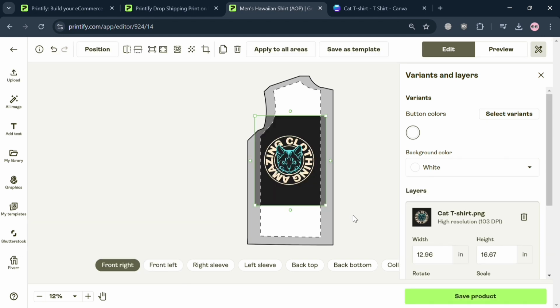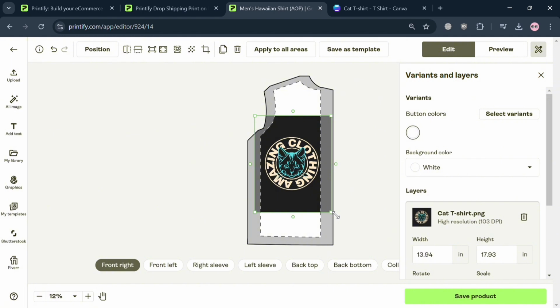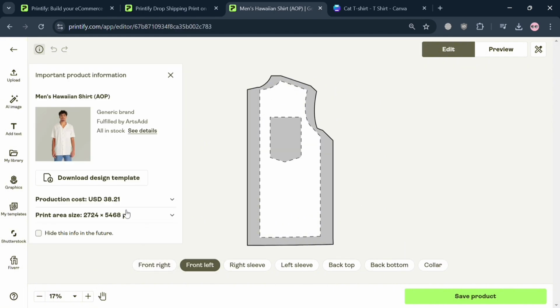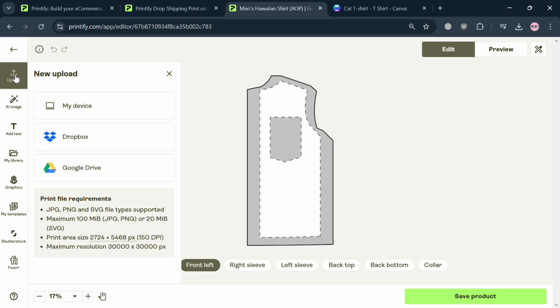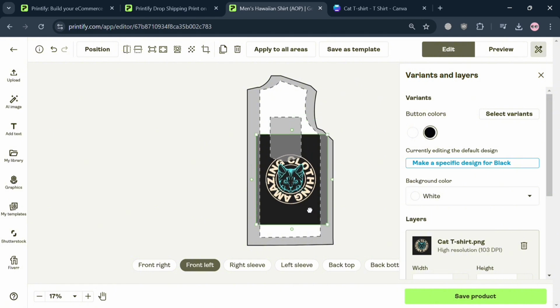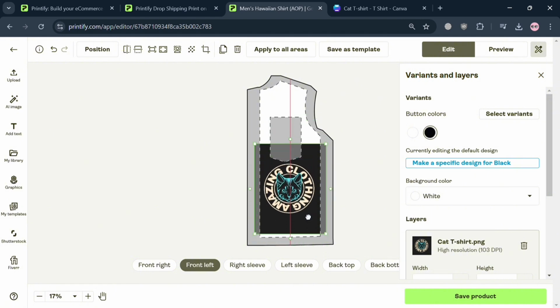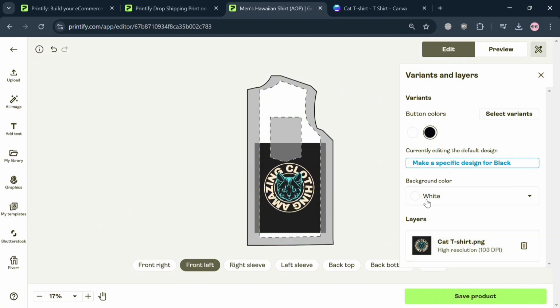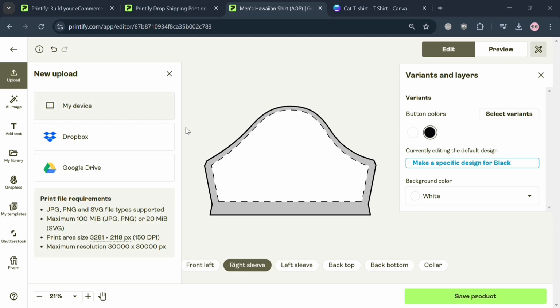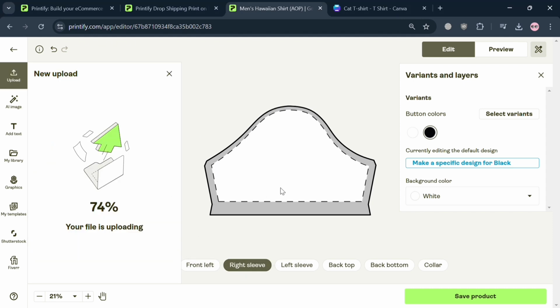So it will pop up in here, or we can input it in our front page at this point. Or you could also go to the front left if you want to add it in here. Just do the same process of uploading a design. So basically, you simply print it all over this t-shirt, such as on the right sleeve if you want to, left sleeve, back top, and many more. And if you're now done adding the design all over these t-shirts, just click the Save Product button to proceed.